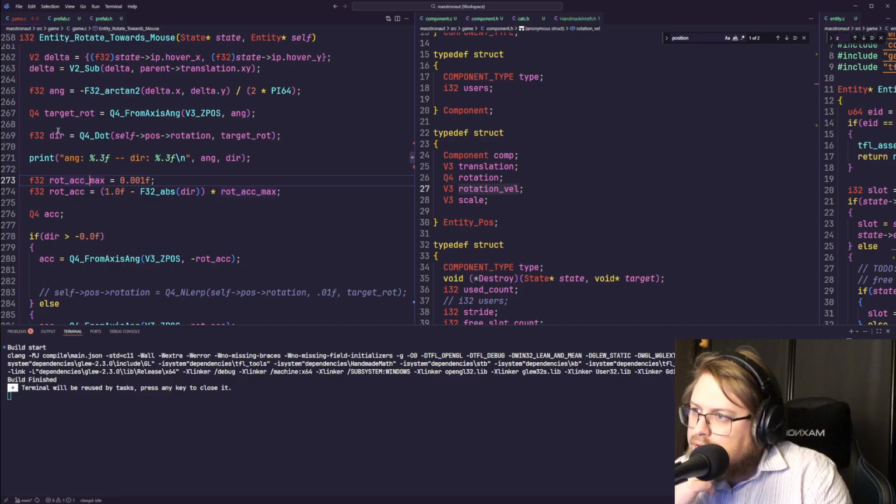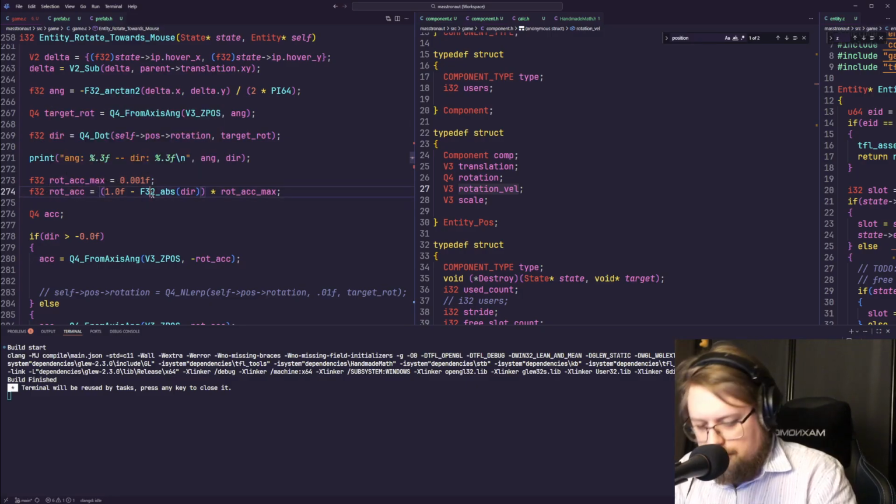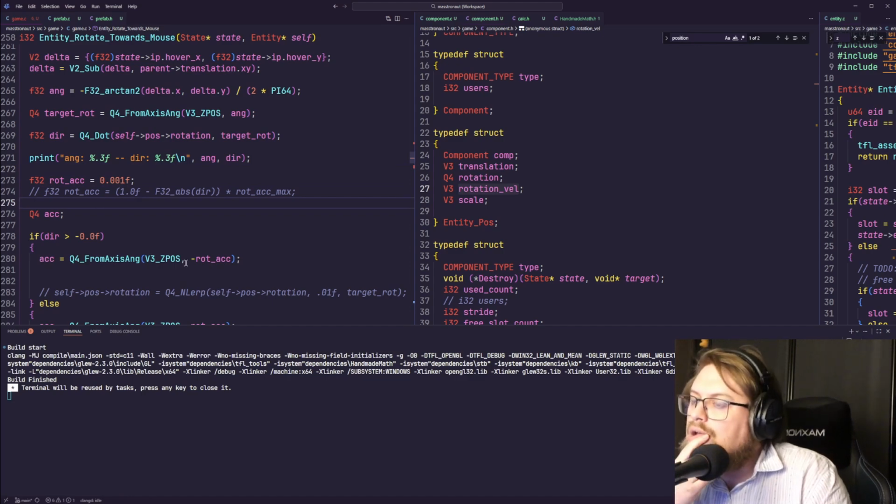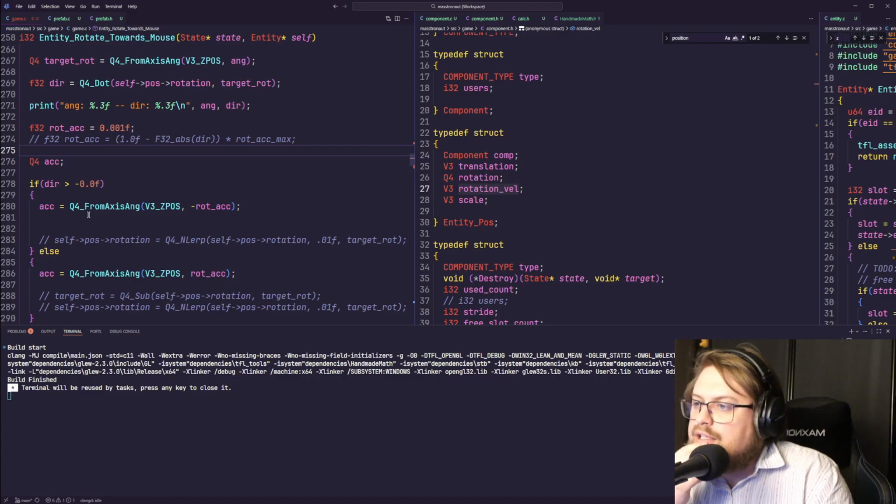Then we have the acceleration. Let's just do acceleration. And then if it's negative, we are doing rotation velocity.